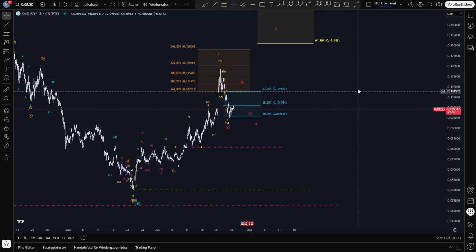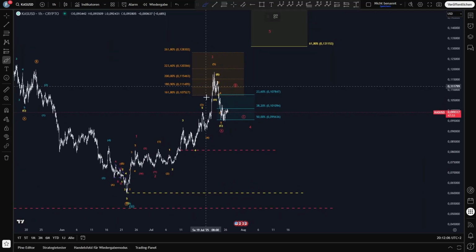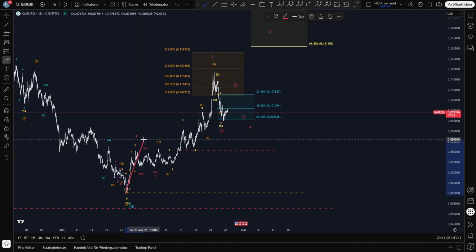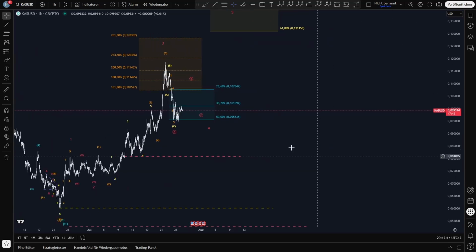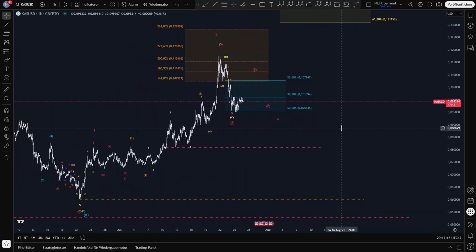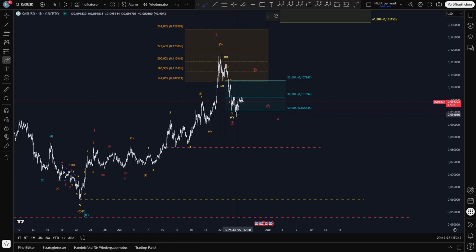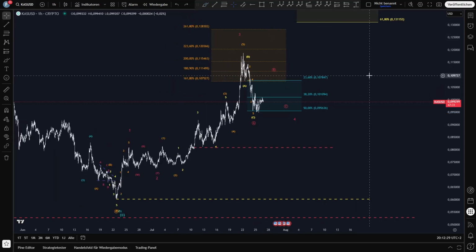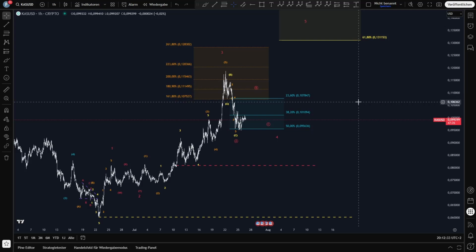At the 1-hour chart, we can count four waves: wave 1, wave 2, wave 3, and we are in this wave 4 correction. So it hasn't changed that much since the past video. I mentioned in the past video that we could see a lower low, and we saw a marginal lower low here, but it hasn't changed that much. So from that point, we have two possibilities to count this chart.